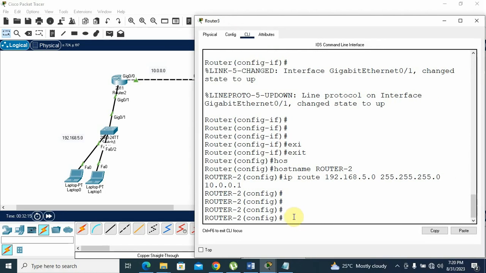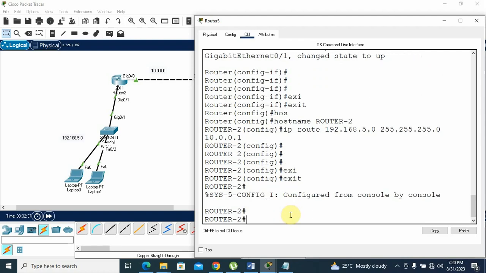So how will you check if your configuration has been a success? You need to go and check your routing table, because all the routes that you have will now be added to your routing table. So you need to go to the privilege mode. I can also run it over here, but let's do it in the privilege mode. So I will just exit from here. This is my privilege mode. I will run no.